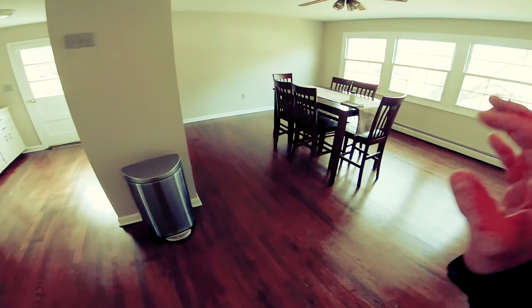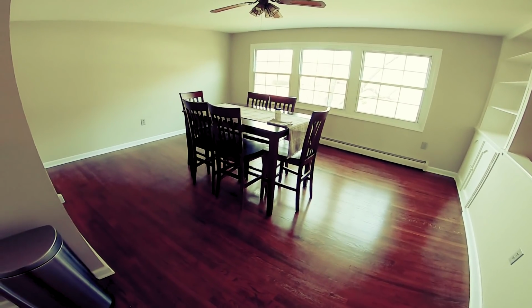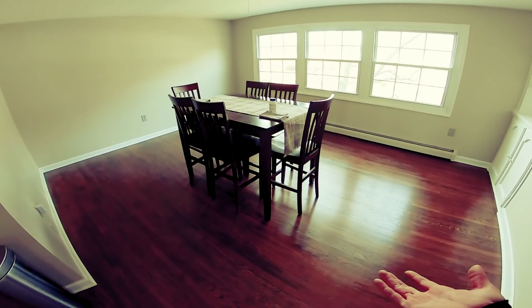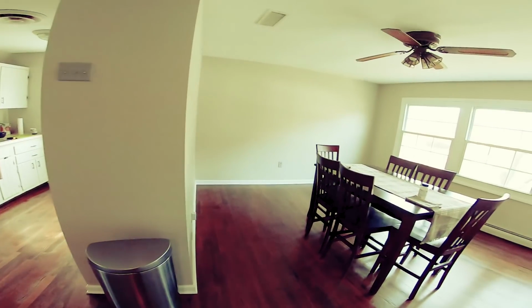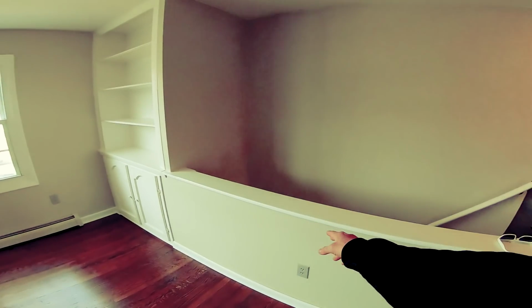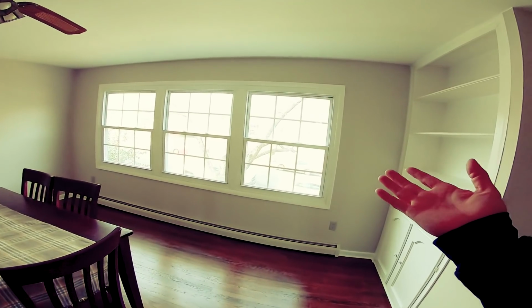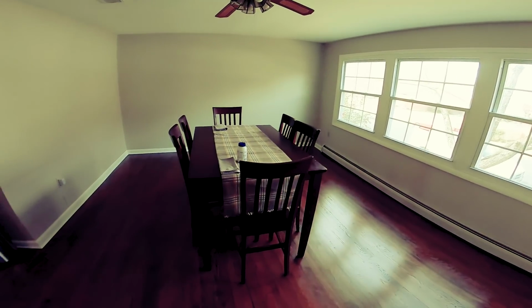And up here, it was all orange. Well, it was orange underneath the laminate, which was all peeling and everything. And as you can see, it's all gray now. Before it was brown and nasty. This was super dark. Did that white. Now the windows actually contrast with the walls. I mean, it's just like night and day in here.